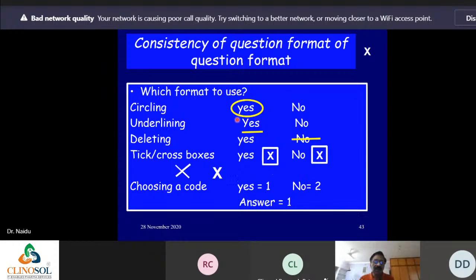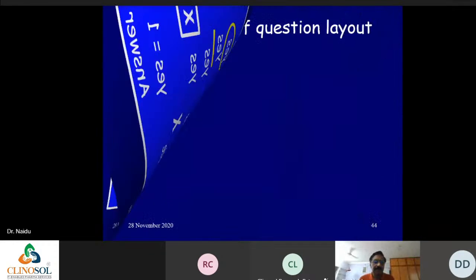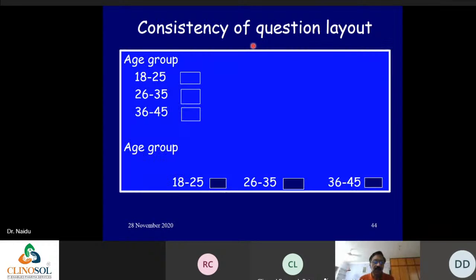So these are the various ways people are using their format to be answered by the investigator or other people. This format is very important and should be clearly instructed to them, so that they take the correct answer. Consistency in the question layout. Suppose you want the age group, divide it into different groups, rather than writing 'kindly write the age', where I may be writing 35, 40. Better to give a distribution, either in this form or that form.